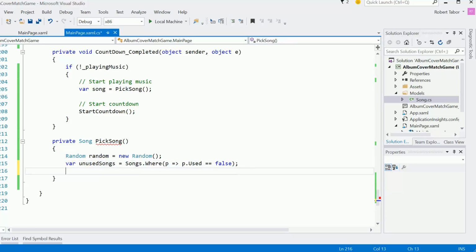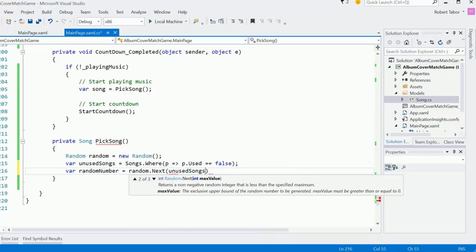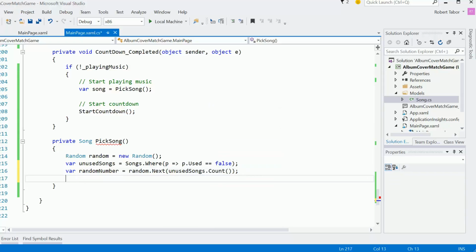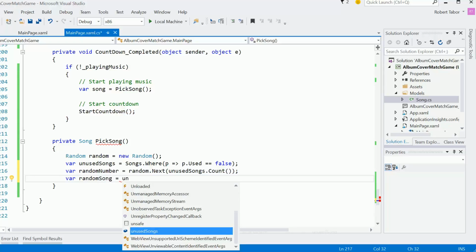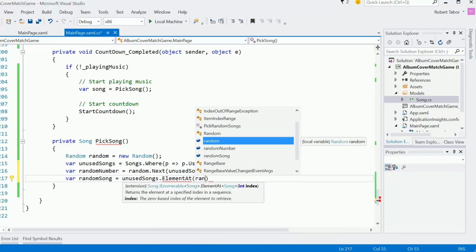And now what we'll want to do is grab the random number equals random.next. Give me a random number, the number of unused songs dot count, like that. And so then we'll get the random song equals unused songs dot element at random number.